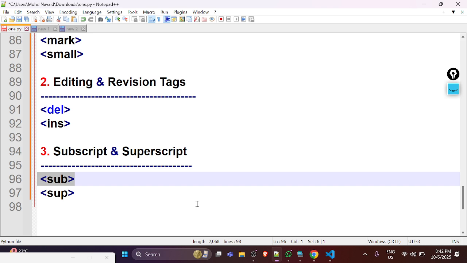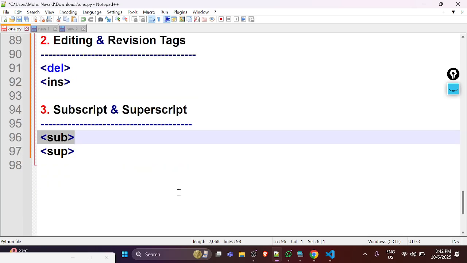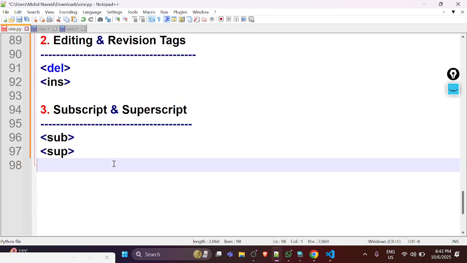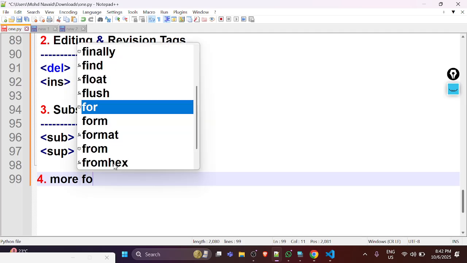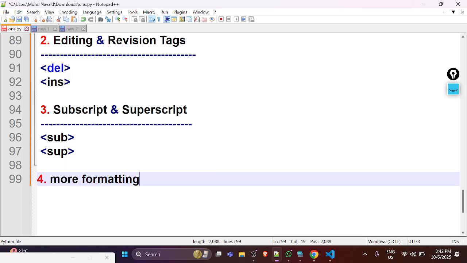And then we have some other tags. Okay, so the other tags are, we can say, more formatting tags.